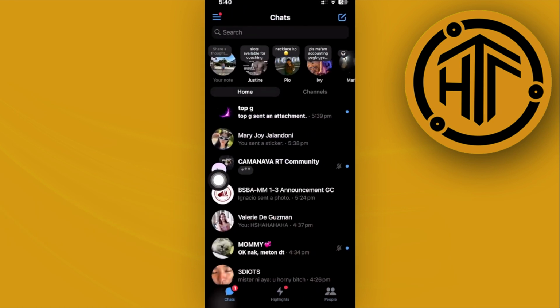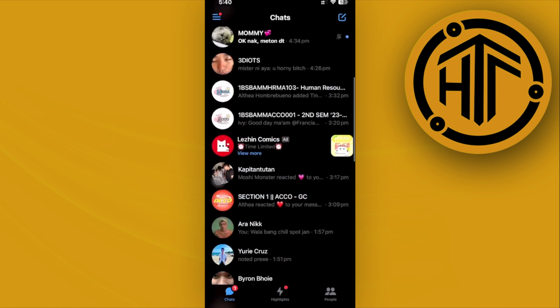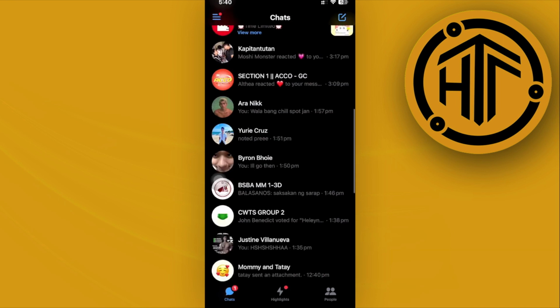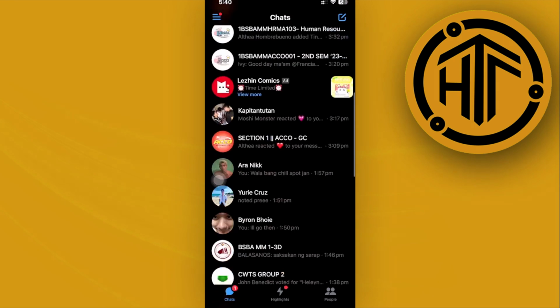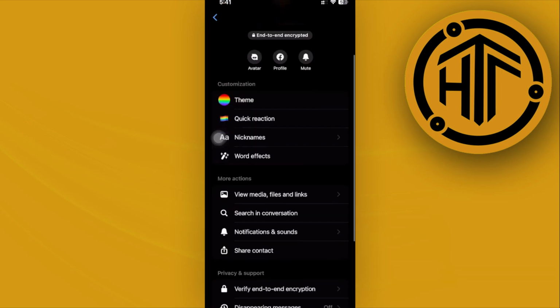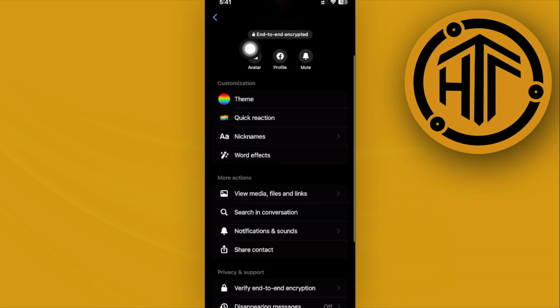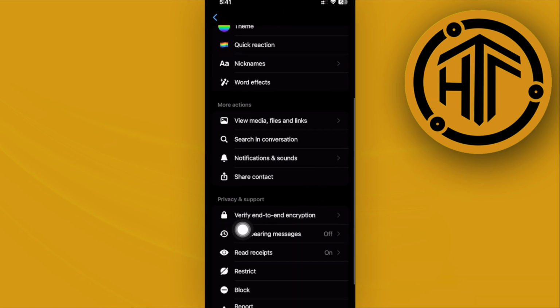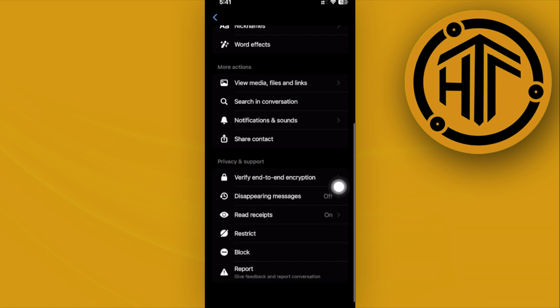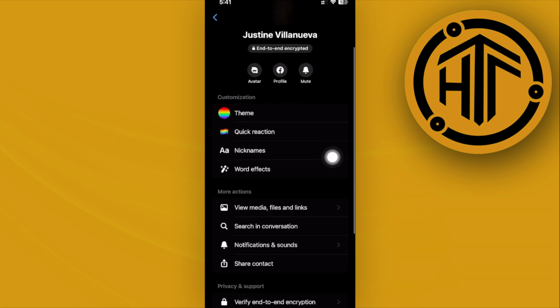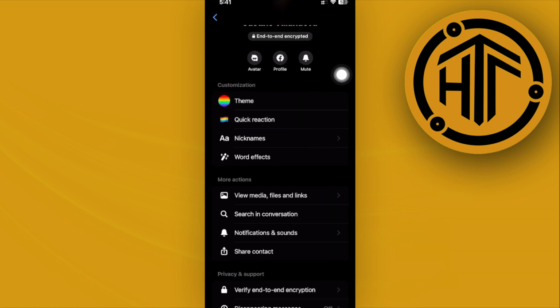Now when you go to a specific chat, what you could also do on that chat, and I'm going to go to this specific chat for this example, is go to their name, and I want you to see if you have this symbol over here, which is the end-to-end encrypted. Now, if in the case that you still see this, just go ahead and double check with the chat. You could also try to view the verify end-to-end encryption settings over here, but essentially you just need to go ahead under your privacy and safety settings and also turn the message storage off.